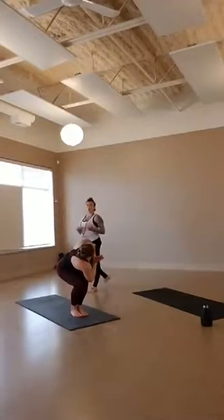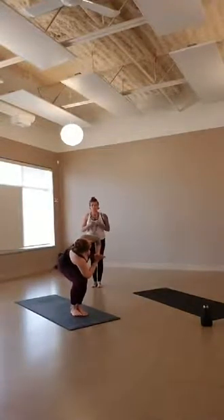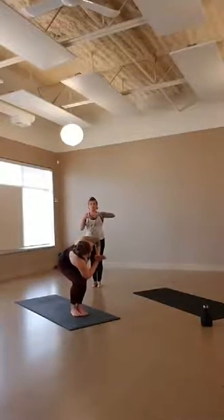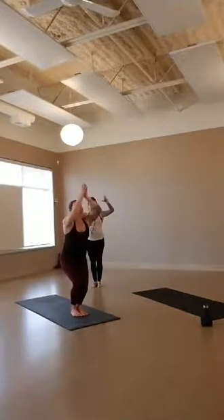You can always modify with your arm or your palm over the leg if this isn't working within your low back. We'll scrub your hands as though you're dragging your top hand back, your bottom hand forward. Feel the retraction happen more from your upper back and ribs. Maintain your squat. Inhale, Utkatasana, thunder.